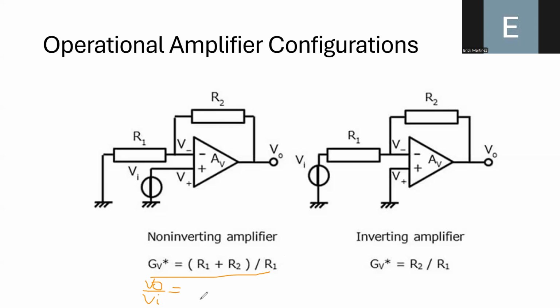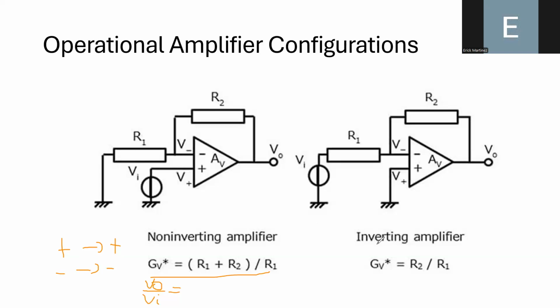We will see an example of this in the following slide, but this is basically the gain or the amplification factor of the input, and we will see that effect at the output of the operational amplifier. Also, we call it a non-inverting amplifier because this means that if you have a positive voltage at the input, you will have a positive voltage at the output. If you have a negative voltage at the input, you will have a negative voltage at the output.